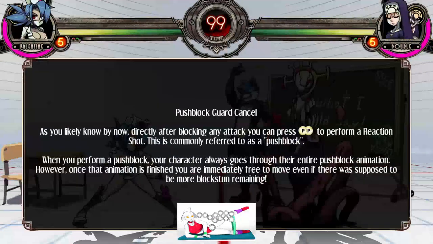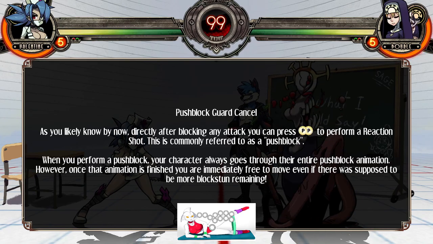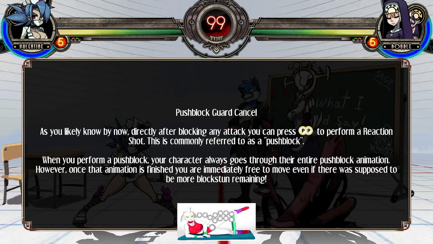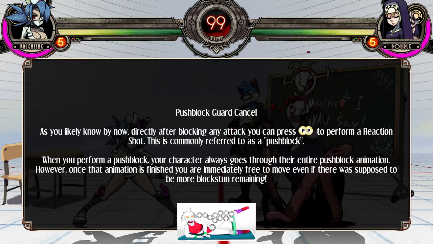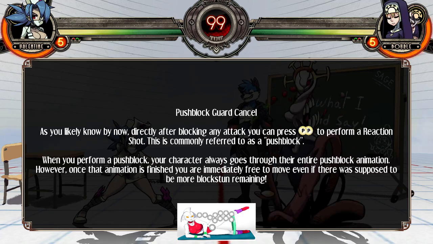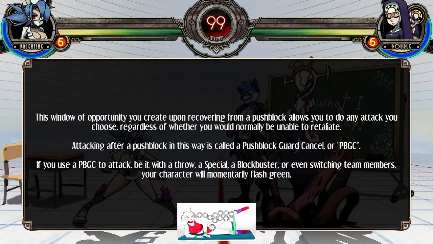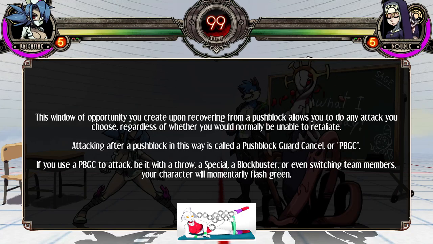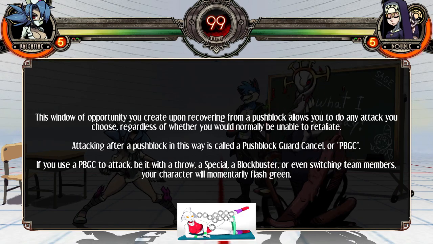PBGC. I also have a video on PBGCs, I'll put it up there, top right, if you want to see it. As you likely know by now, directly after blocking an attack, you can press two punches to perform a reaction shot, commonly referred to as a push block. When you perform a push block, your character always goes through their entire push block animation. However, once that animation is finished, you're immediately free to move, even if there was supposed to be more block stun remaining. This is something that was added from Marvel vs. Capcom 2. This window of opportunity you create upon recovering from a push block allows you to do any attack you choose, regardless of whether you would normally be unable to retaliate. Attacking after a push block in this way is called a push block guard cancel, or PBGC.